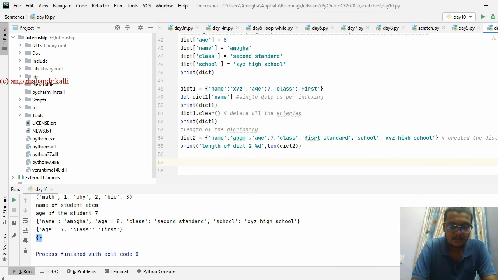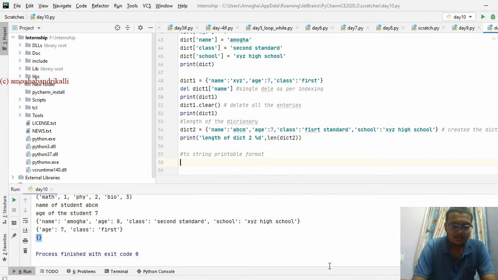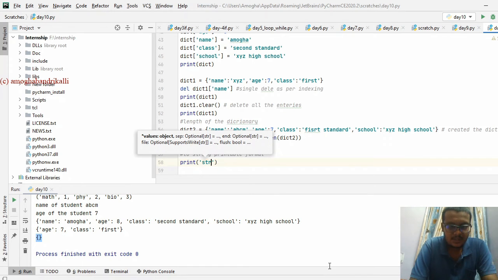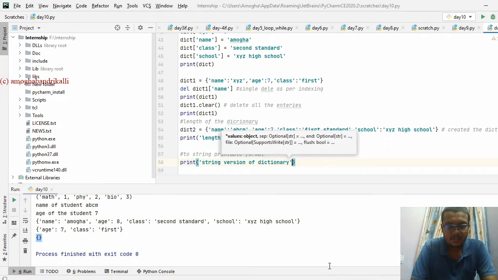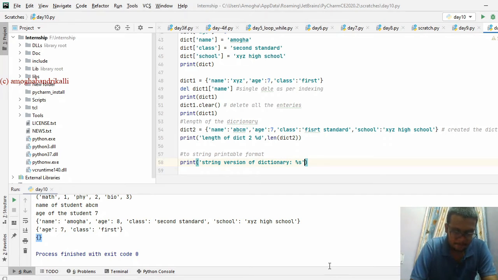The next one is converting the dictionary to a printable string form. Okay, I have a dictionary. I need to print the string version of the dictionary. For the string version you need to use a percent sign, the percent s with the string of dict2.